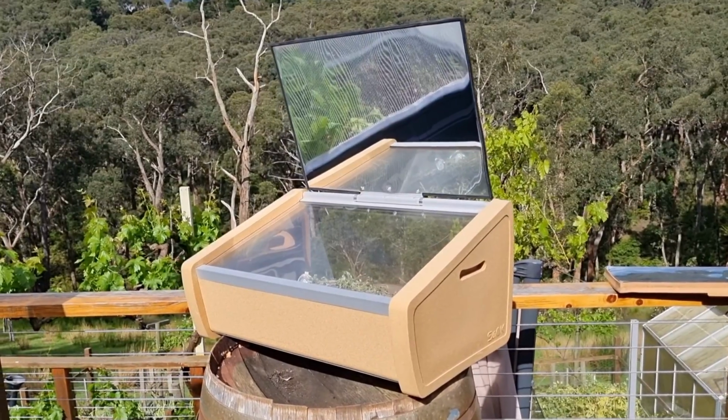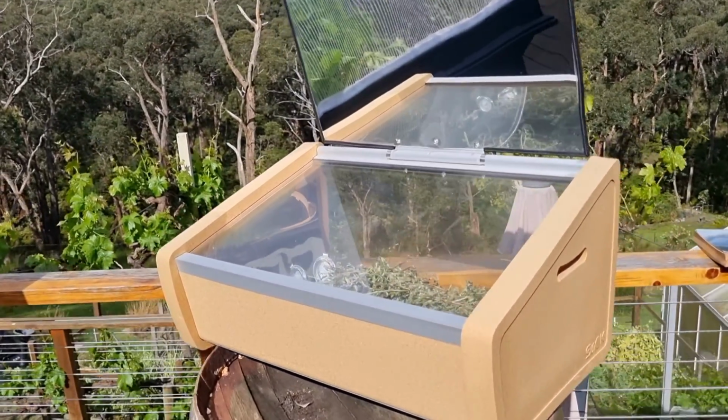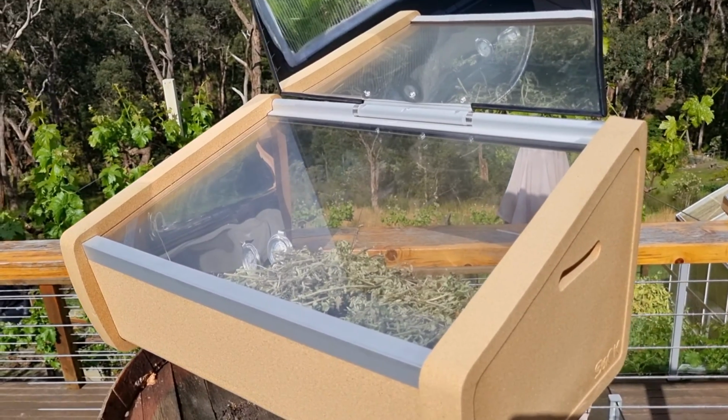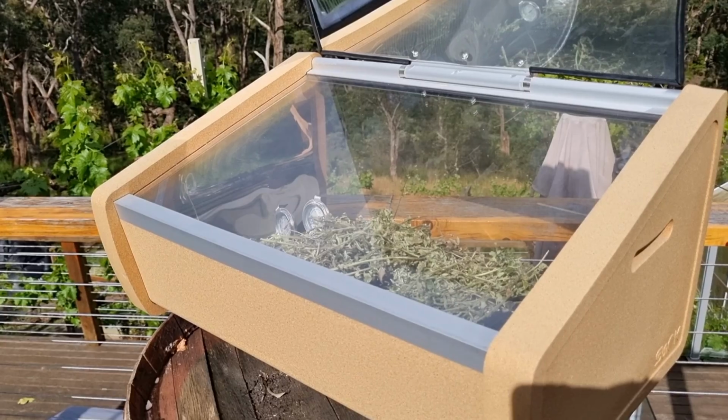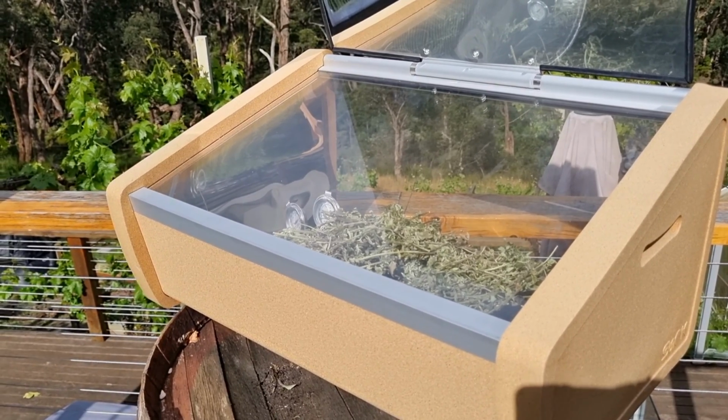So I appreciate you joining me today as we did this little experiment, having a go at using the Suntaste Sunok as a solar dehydrator. Definitely, if you have a go, keep the back open, but it did work a treat.